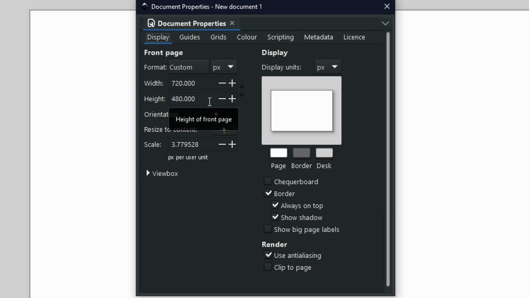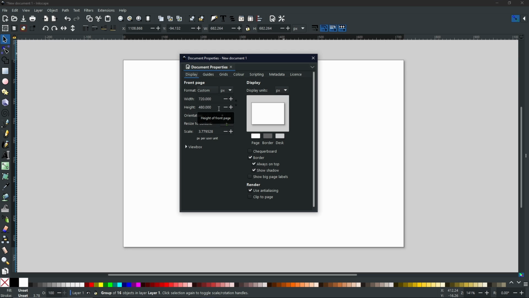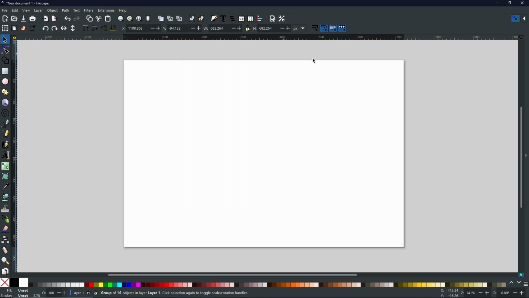Now, we're going to be making all the elements within Inkscape, but then putting them all together within DaVinci Resolve. So once you have the same settings as me, or whichever settings you want when it comes to the resolution, you can click out of it.